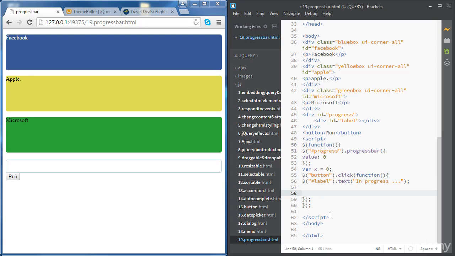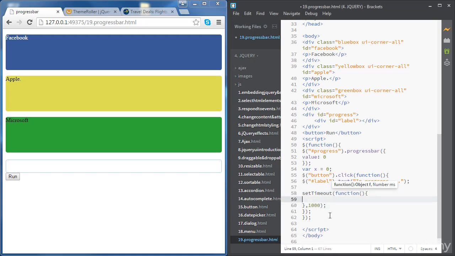To have a delay, if you remember, we need setTimeout, and again we're going to have 2 parameters there. The first one is a function, and the second one is a duration in milliseconds. So we're going to have a function, and we will put our code inside this function, and let's say we wait for 1 second and then we execute the code inside the function.